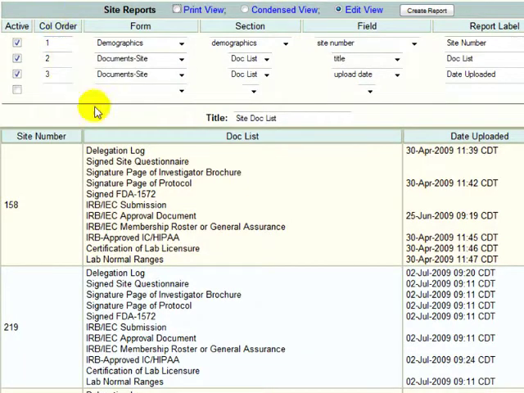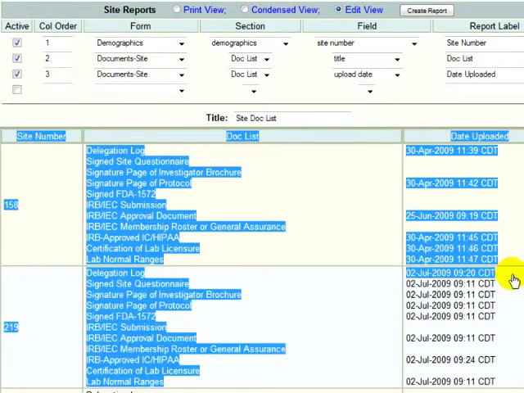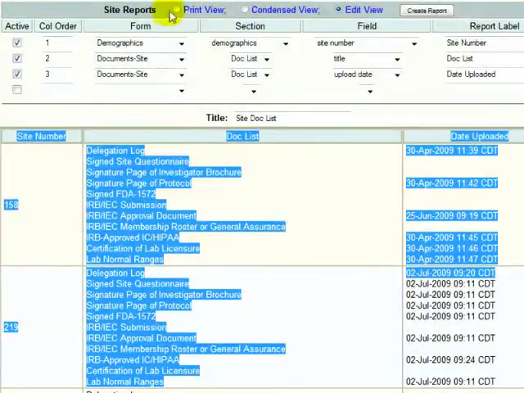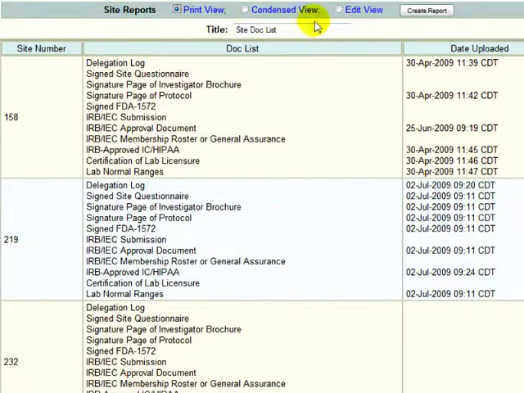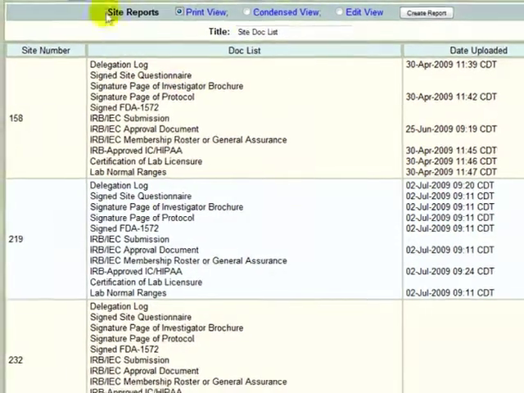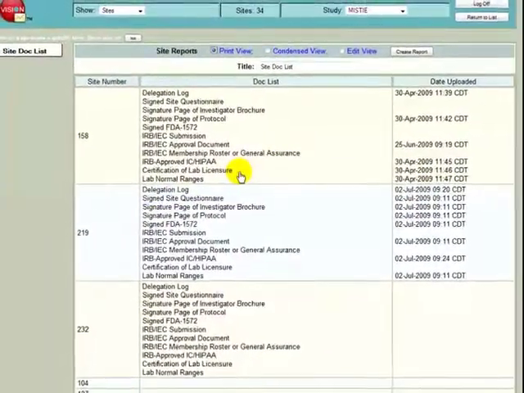In edit view, it's very similar to this patient search criteria, where you go through and you create a listing of different fields that you want to select by. And once you have this report, you can cut and paste right into Excel or Word or whatever. Or you can click the print view button to hide the top, and then just print this, and it'll take out all the background effects.